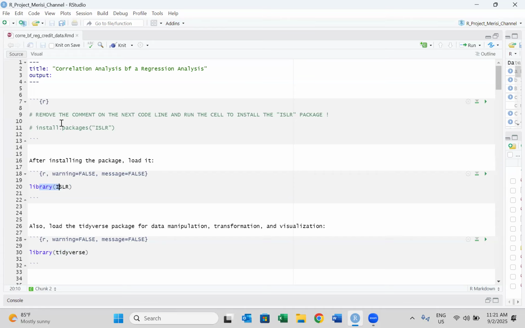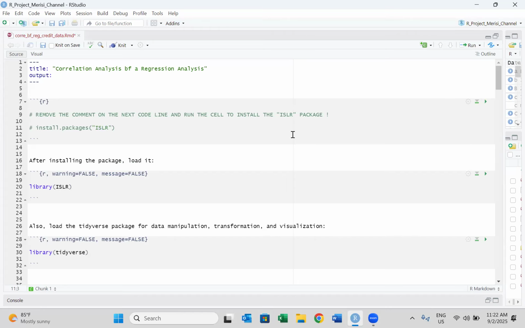But if you're going to use this notebook, you need to install it, in case you don't have it. And this is the code that will allow you to install the package. When you use this notebook, you need to remove the comment from that line of code, then go ahead and execute the code cell, and the ISLR package will be installed. But again, I don't have to do it because I already installed it.